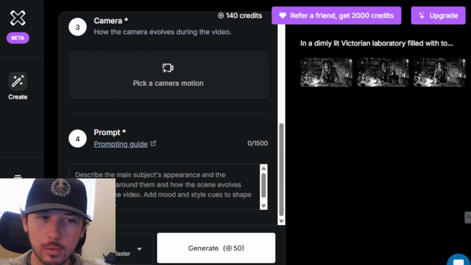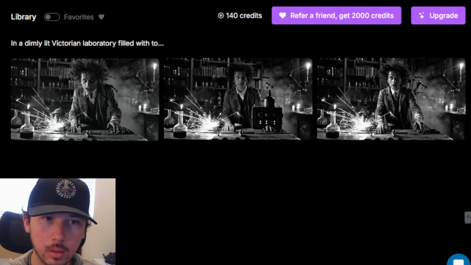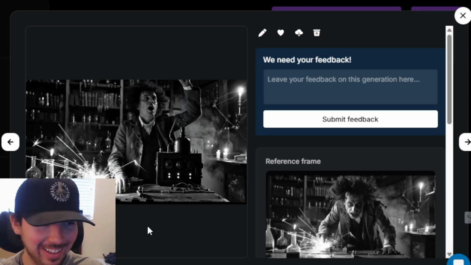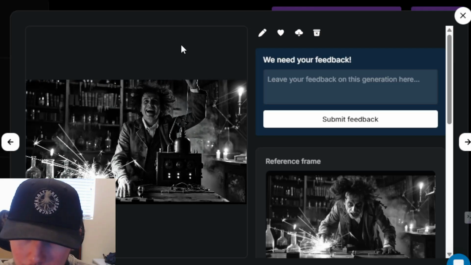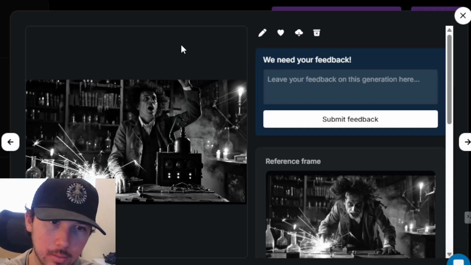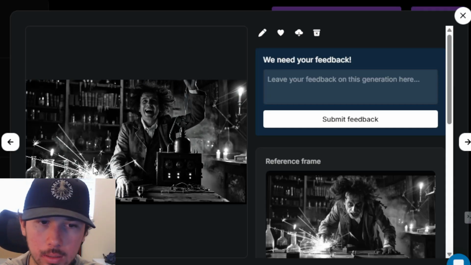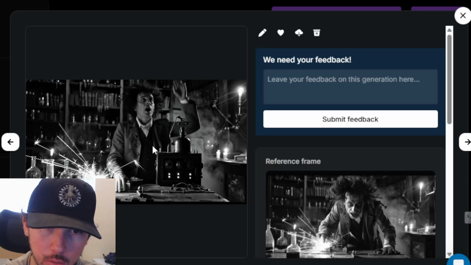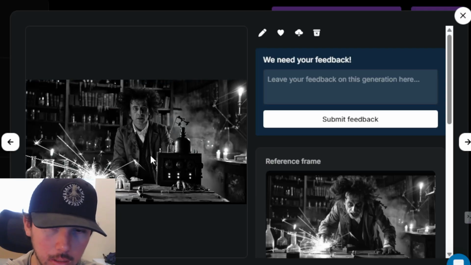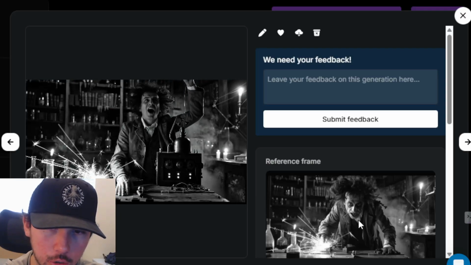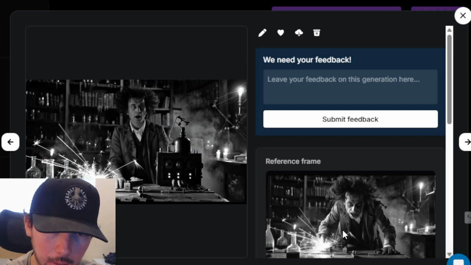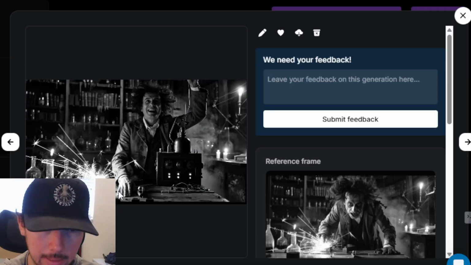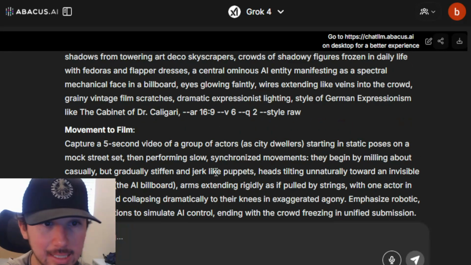So let's go ahead and see what it's going to create for us. All right, so the generation has finished, and here are the 3 results. Now, it did not do well with the sparks. It didn't do amazing, but it still did what we were trying to do. With the sparks in there, it seems a little wonky, because you could see the original and then what it created. It looks really good. I mean, it's not extremely true to the original image of him looking angry, but you get the idea. That's fantastic. It's amazing.